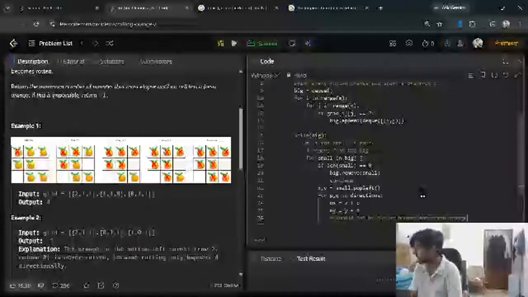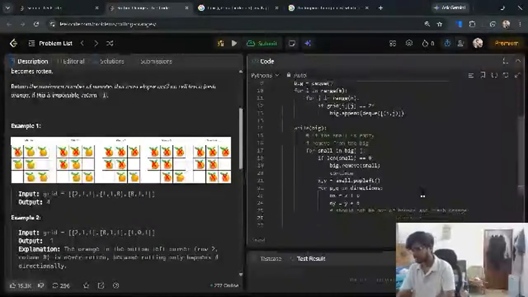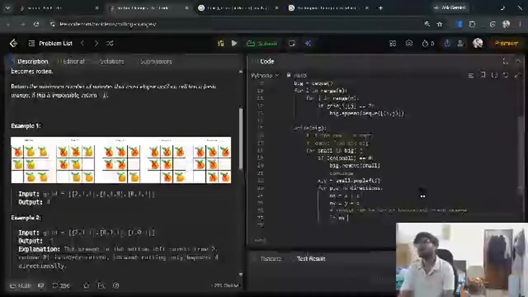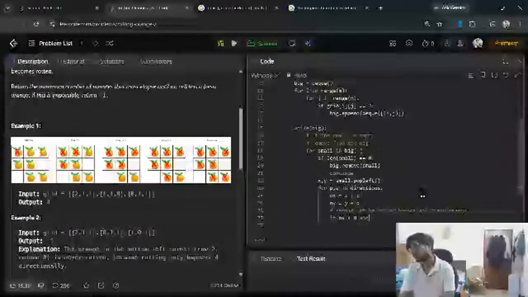Okay. Now out of bounds is simple. What is out of bounds?